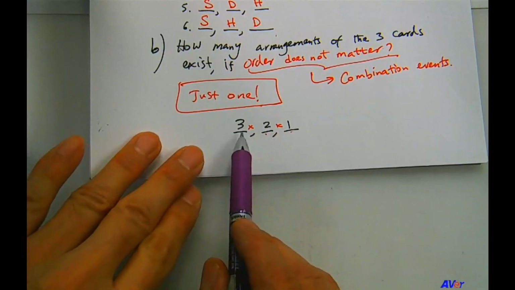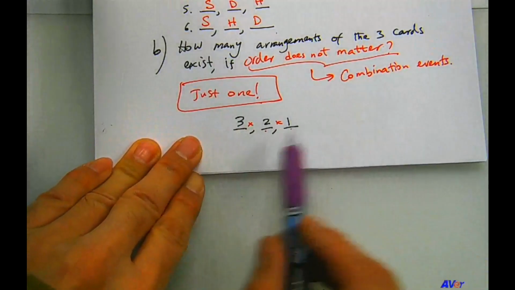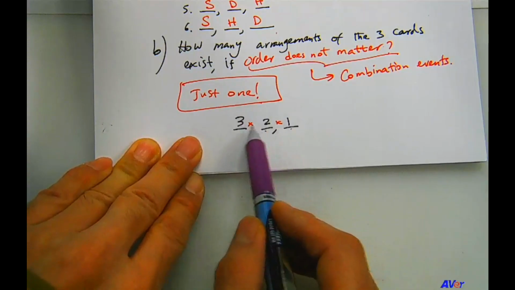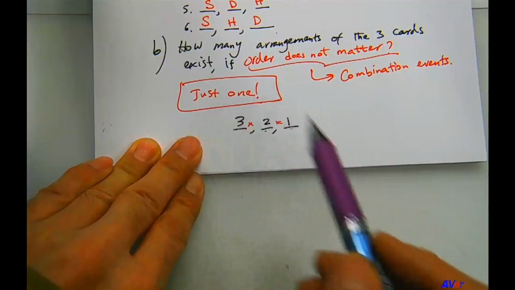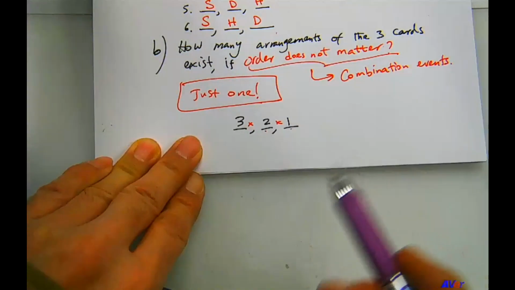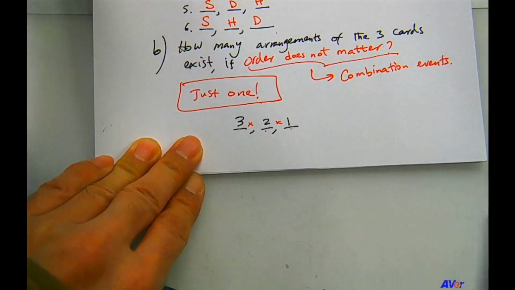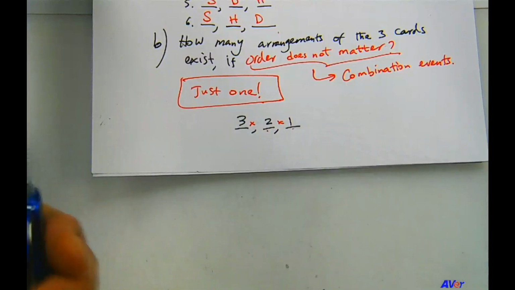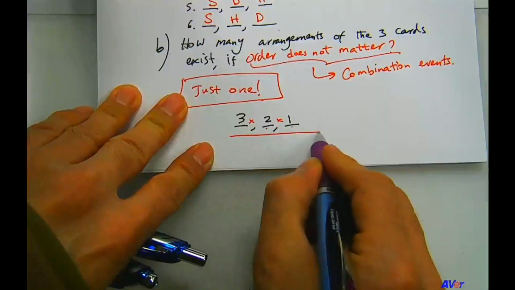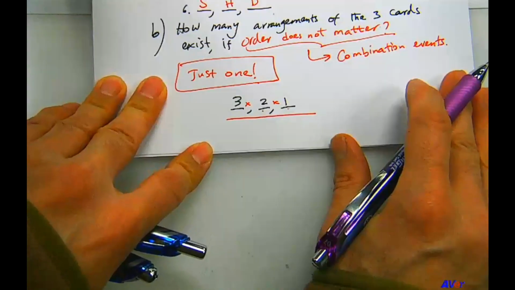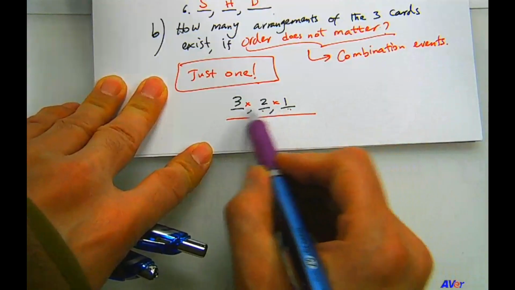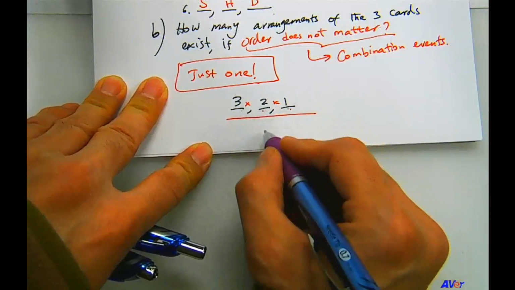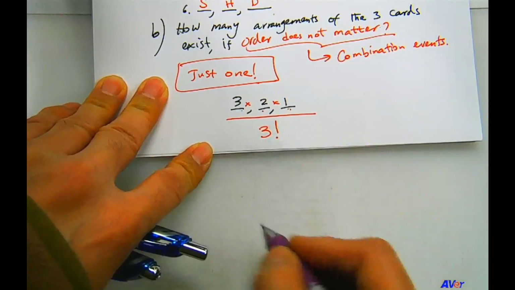So, if you discount the order, then you have a lot of duplicates in here, right? You have a lot of duplicates because it's the same set of cards arranged differently, but order doesn't matter. So there are 5 duplicates of one arrangement. How to get rid of that is simply divide this number, which represents the permutation, by how many spots you were choosing for. So in this case, 3. So we have 3 spots, factorial.